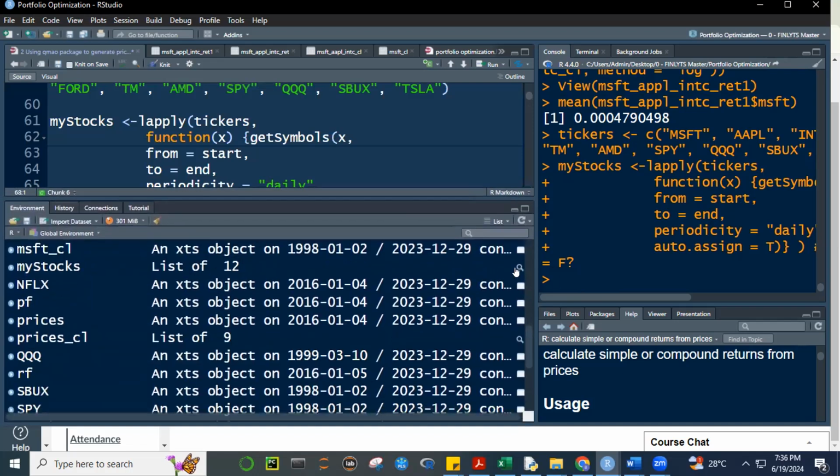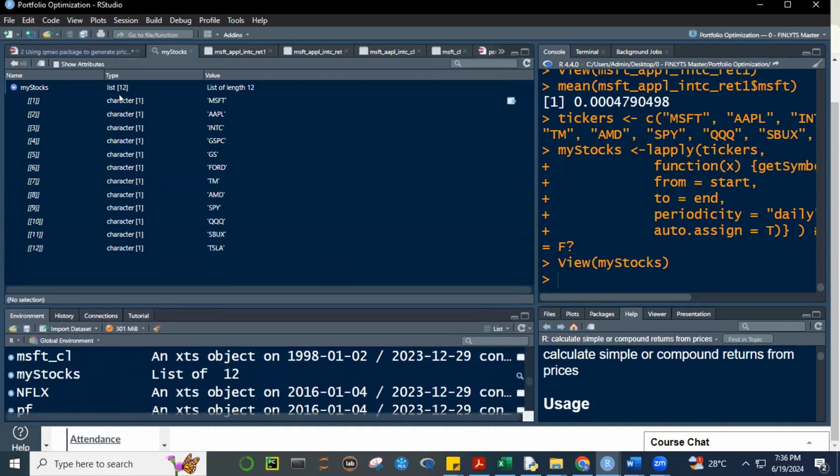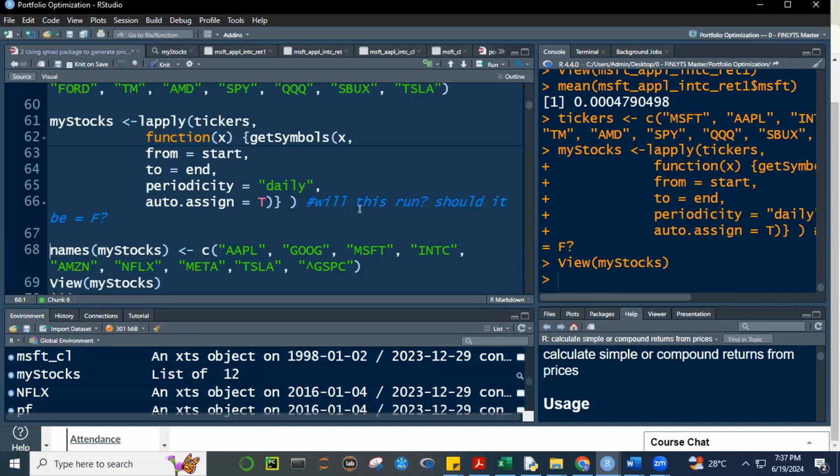And if we take a look at this class, take note. List of 12. Hindi siya yung stock prices, di ba? Mga characters lang siya. So, this is not what we want. Gusto natin kasi list ng iba't ibang xts object. xts ni Microsoft, xts ni Apple, xts ni Intel. Okay, so mali yung code natin, class. It did not work. Kaya ang question ko dito, will this run? So this should be F. False dapat.